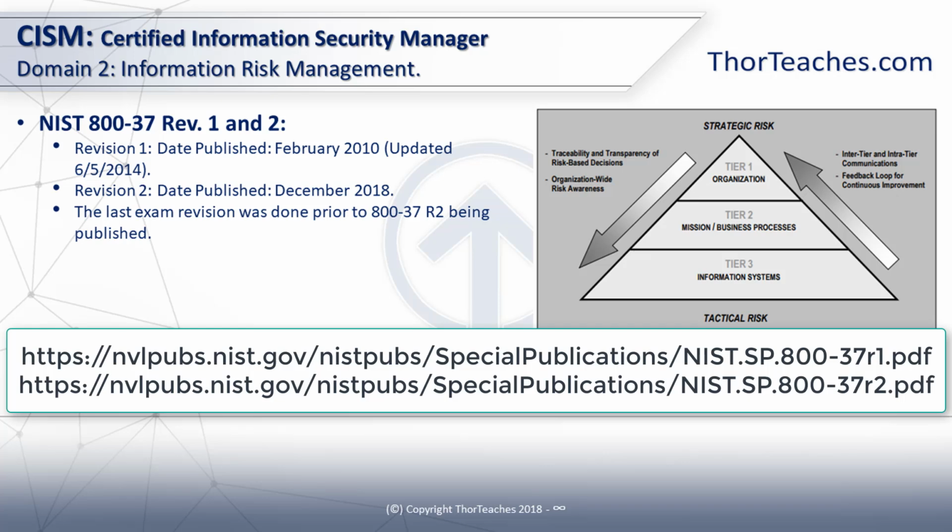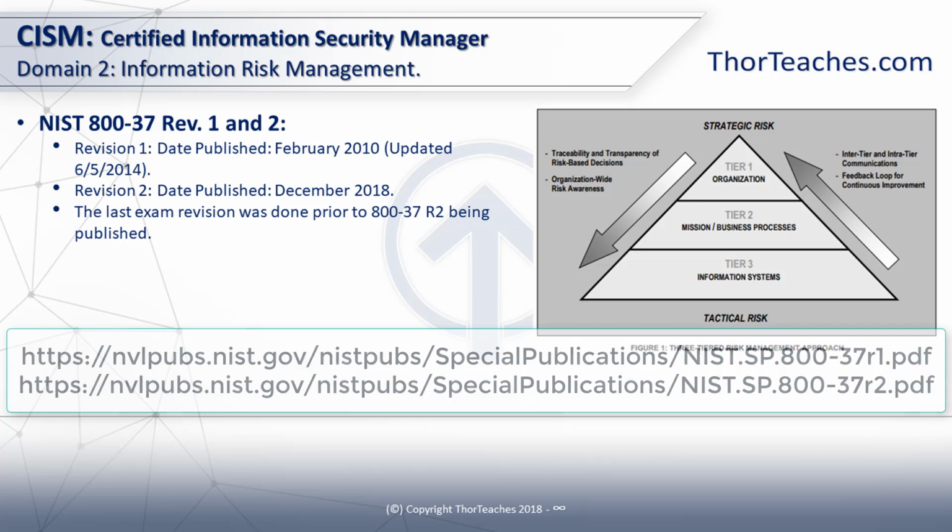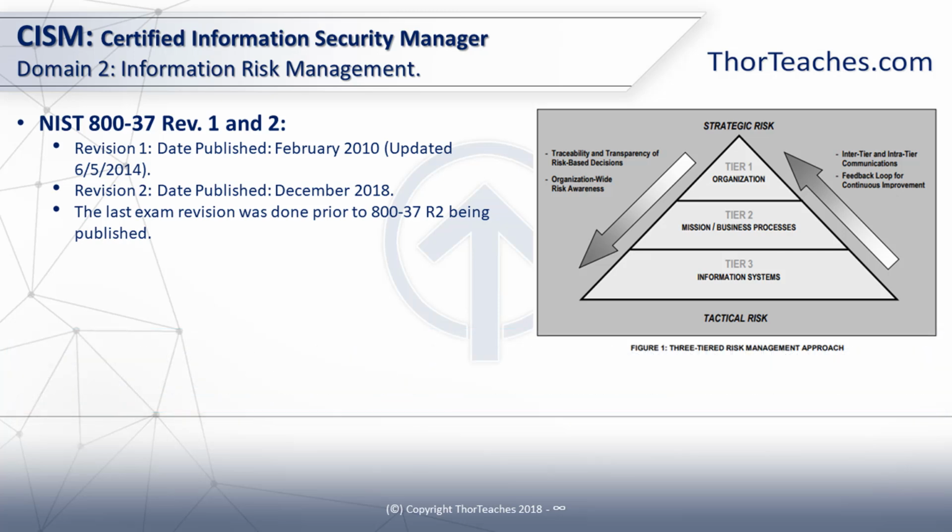Revision 1 was published in February of 2010, and it was updated in June 2014, so it is some years ago. Revision 2 was published in December 2018, which means it is obviously the most current. But the exam was updated prior to that. So technically, there shouldn't be any Revision 2 questions on the exam, but I also believe they do add questions to the question pool on an ongoing basis. So just to be sure, I'm going to cover both.